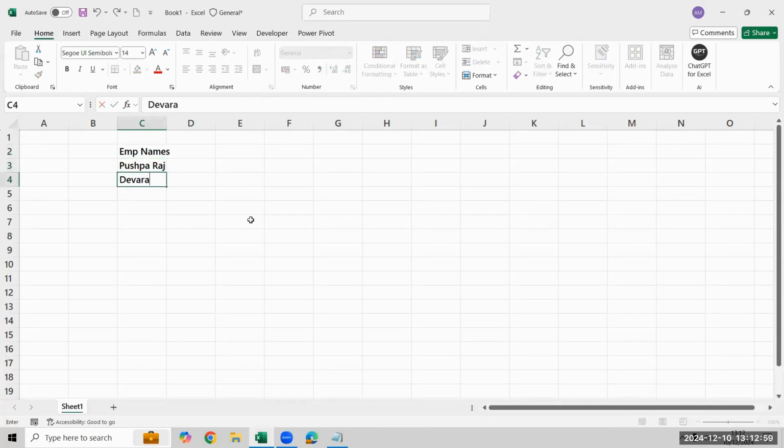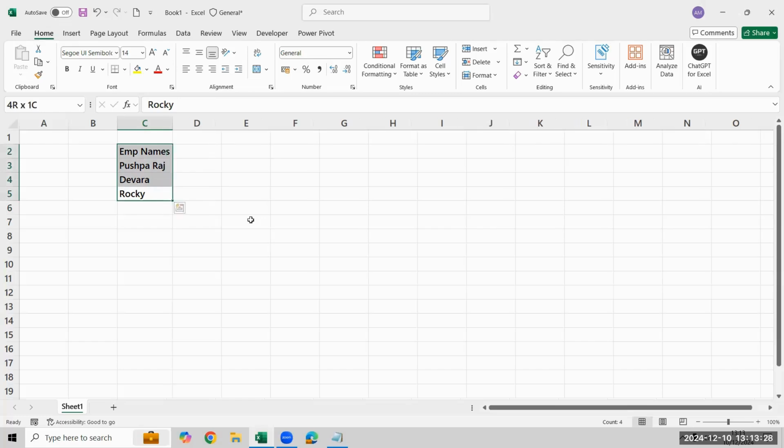We'll take Devara. We'll take Saho. Saho is not a hero name. Anyone else? Rocky Bhai. Rocky. Anyone else? You can just type ABCD for a name. We will take anything. These are employees, at least. Name our employees. YJHD? Who is that? Ye Jawaani Hai Deewani. My goodness, that's the biggest name. That's why it is named that. Thank you. We'll go with this only.